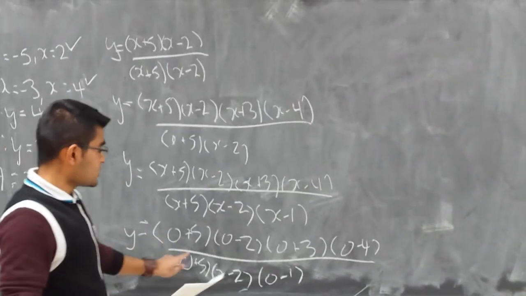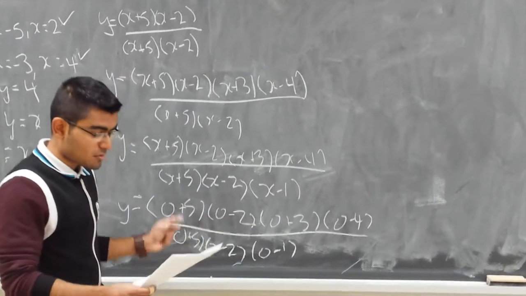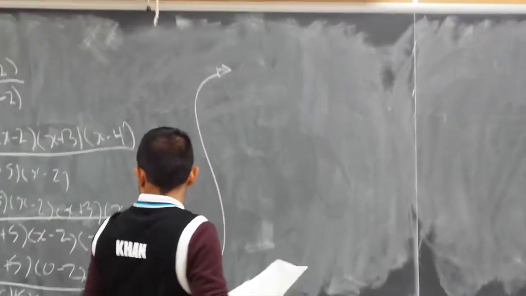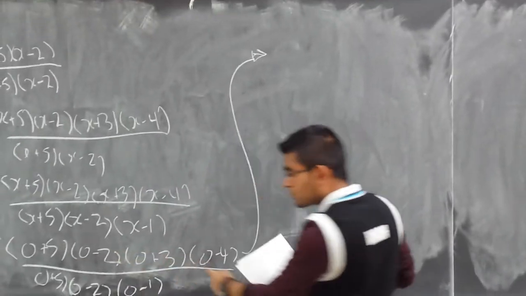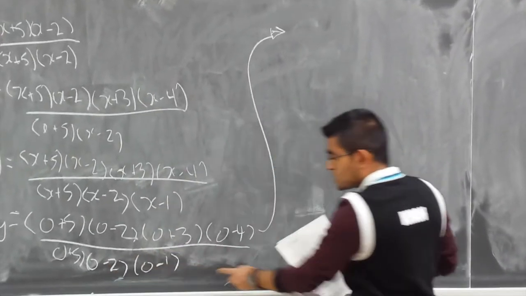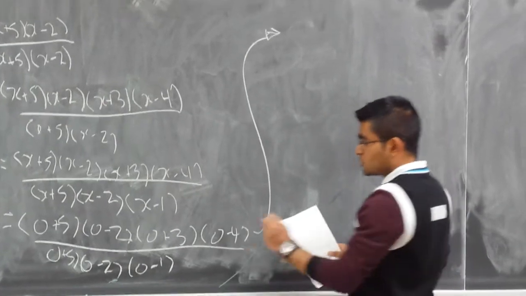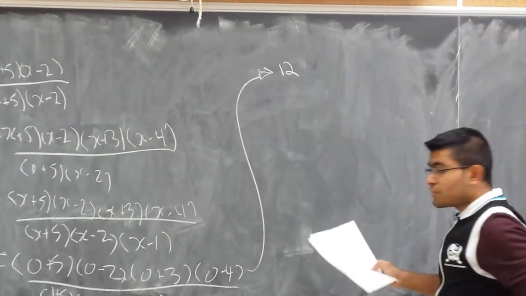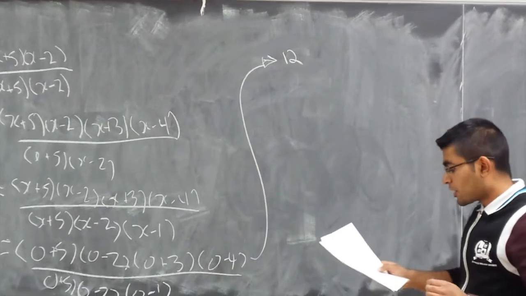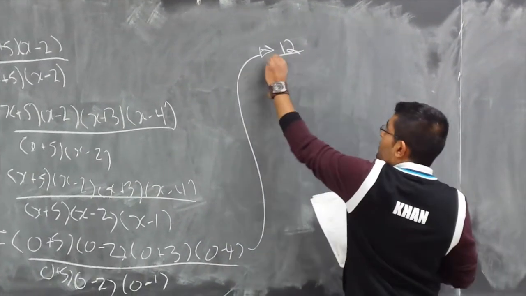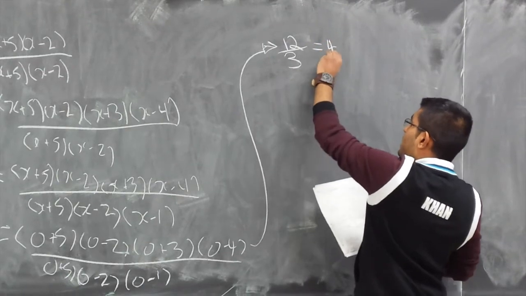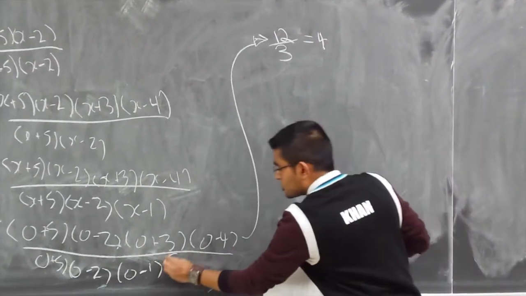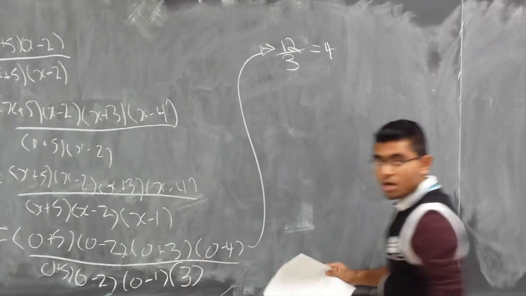So once we sub in 0 for each of the x values, now we can figure out what the y-intercept is. So we will multiply all of the numbers in the numerator by each other over the numbers in the denominator multiplied by each other, which will give us a final answer of 12. However, we know that the y-intercept is equal to 4. So we will divide this by 3, and it gives us an answer of 4. So to get that answer of 4, we simply had a 3 in the denominator.